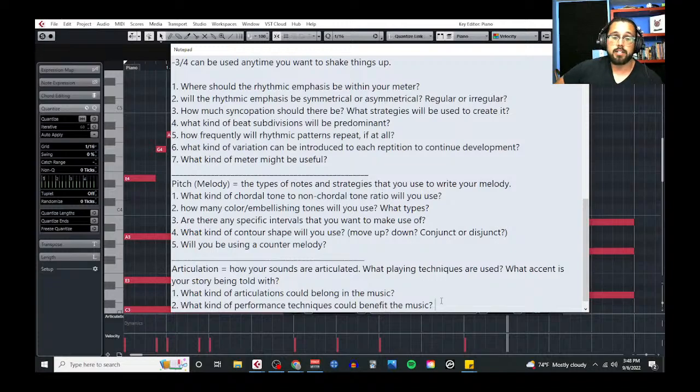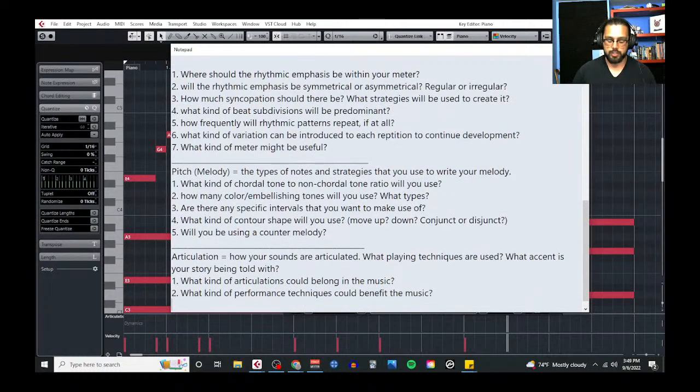Now, being 100% honest, articulation is probably one of the weakest parameters I rely on. Maybe it's not for you, but just for me personally, if I'm going to skip a parameter, this is probably one of them that I glaze over. Because something important to note is I don't always address each of these parameters for every single theme I write. Sometimes I just do tempo, rhythm, melody, and harmony. Those are the only ones that I focus on. Or if I'm being pressed for time, or if maybe timbre is super important and I really focus on the tone colors I'm going to use. Every project is a little different. It's really about trying to find which of these parameters inspire me the most on whatever given project I have, which ones are giving me the most ideas and getting me the most excited to write.